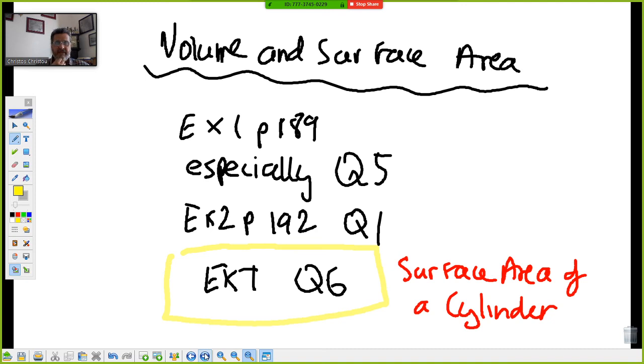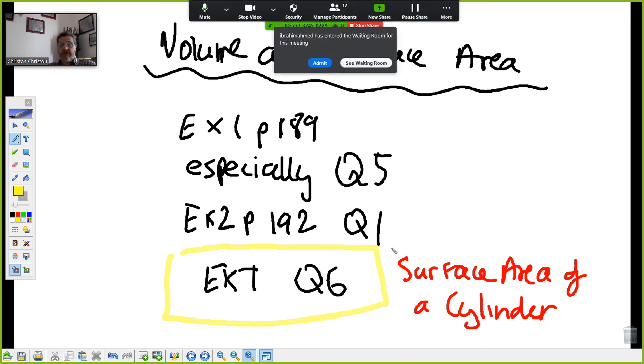And then there's a bit of work on volumes of simple shapes, very, very easy, and surface area. I'm flagging this as stuff that you should revise if you've not done so already. Question 6 is an extension question on the surface area of the cylinder. I know some of you have done it, some of you won't have done it, because I wanted to move you on because it's very extensiony. I'm still going to test it though, but I'm just letting you know that you can research this bit yourself.